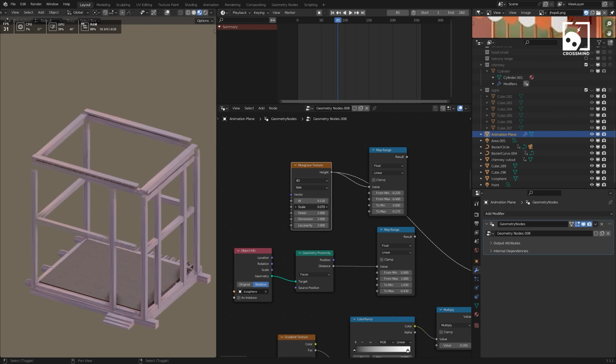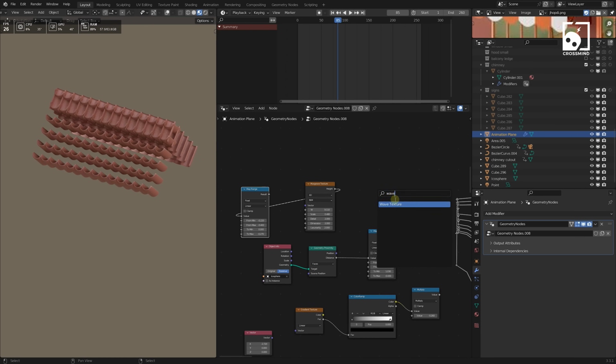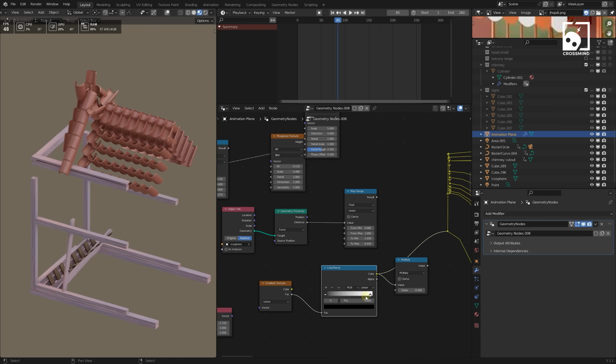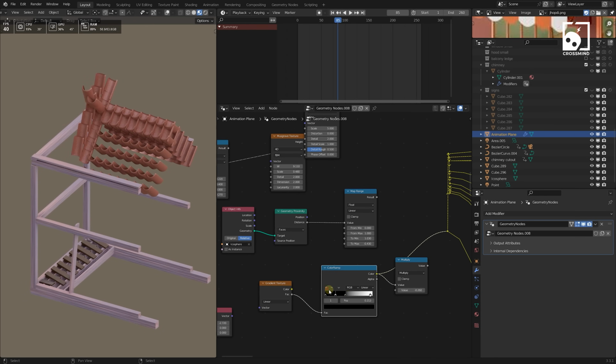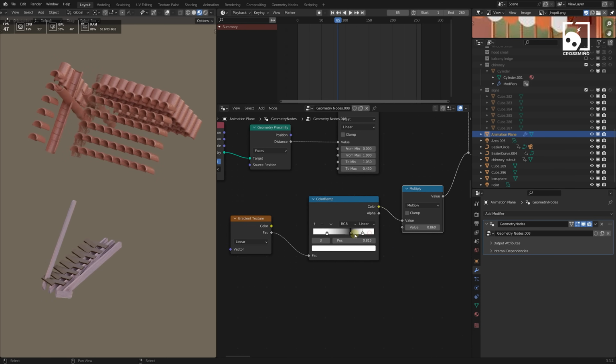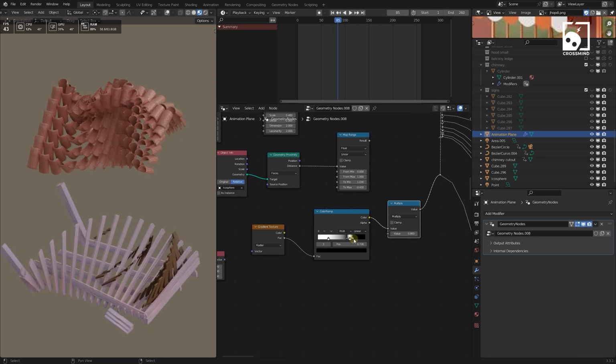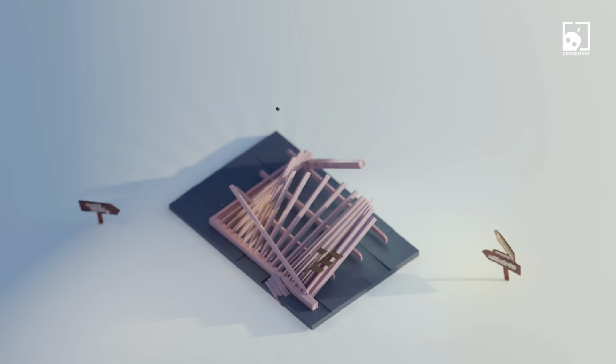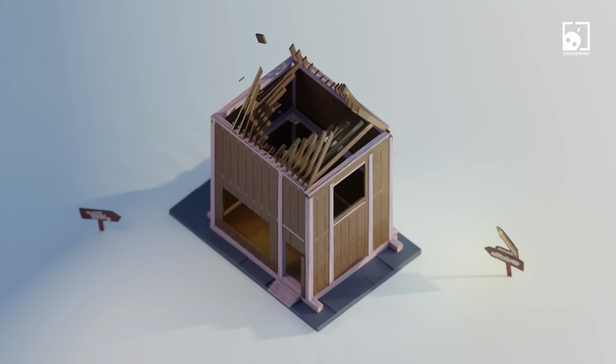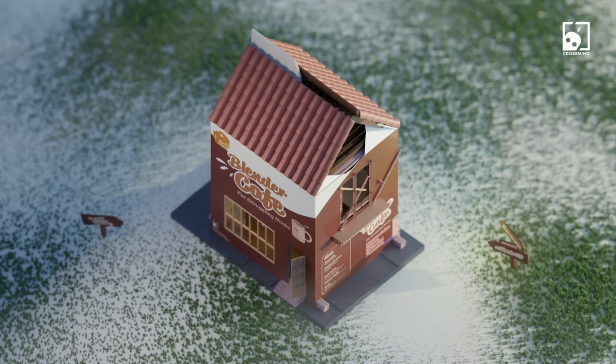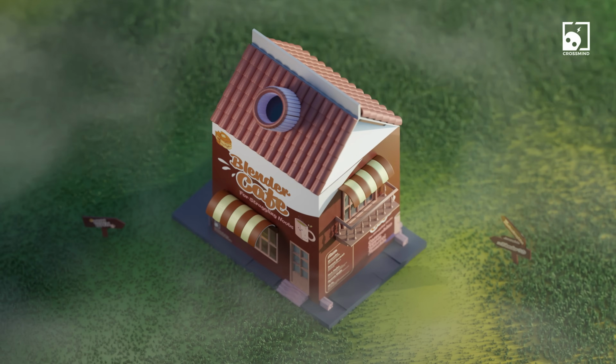I'm pretty sure there is always a better way to deal with geometry nodes. So I'm here to learn as well. Just let me know if something can be done in a much better way, something which can actually reduce the effort which we have put into this tutorial chapter. And I will add those comments into the pinned comment for the community to be able to read and correct any errors which I have made here.